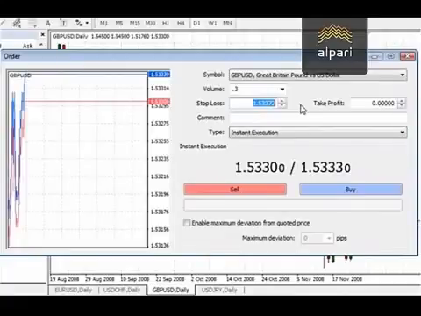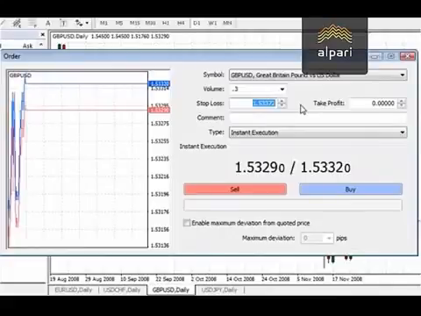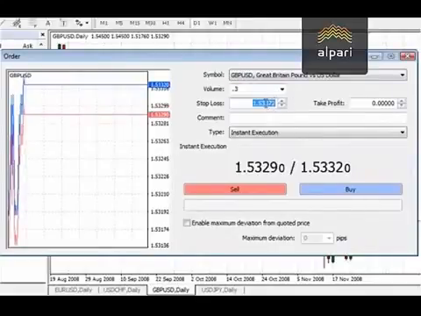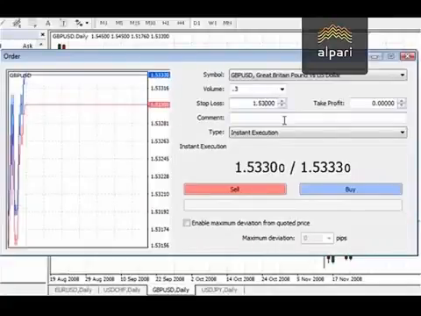Now, if I have a little bit of a longer time horizon, I'm not trading normally off the tick charts, I can then type in where I really want this stop loss to be. So currently we have prices at about 53.32. And I think I want a reasonable margin for error. Maybe I'm going to set my stop loss up here for a short position at 53.50.